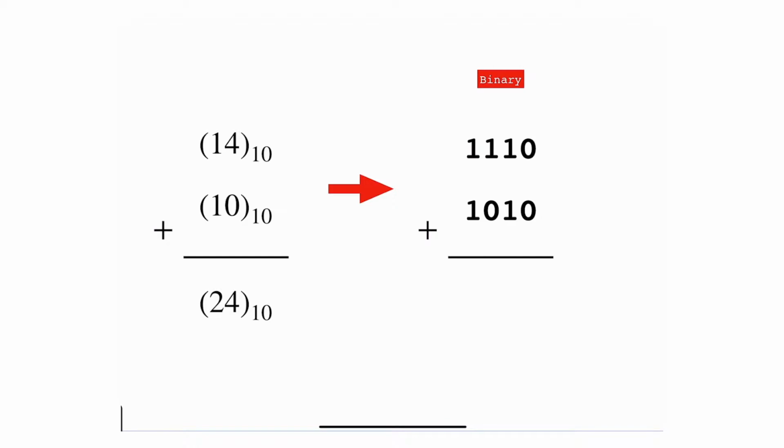So let's get started. I have a couple of numbers that I'm trying to add, which are 14 in decimal, and that's what this means in here, and 10 in decimal. So of course 14 plus 10 is 24. What I did here is I converted it to binary so that I can show you how you can add a couple of numbers in binary. This is kind of like second grade, but in binary numbers. So let's talk about it here.